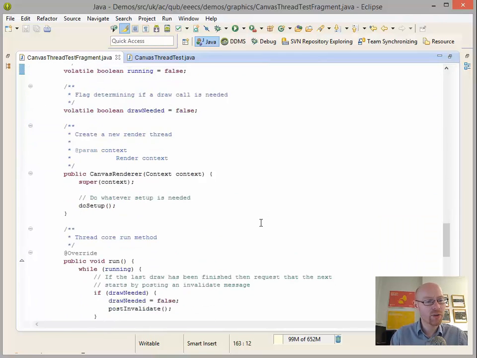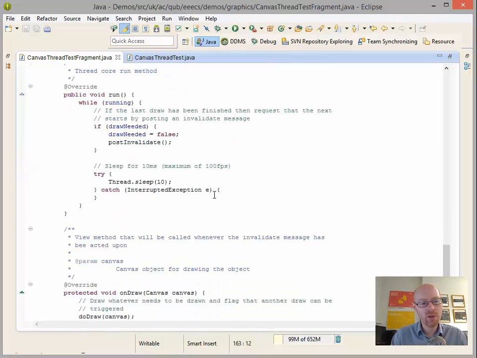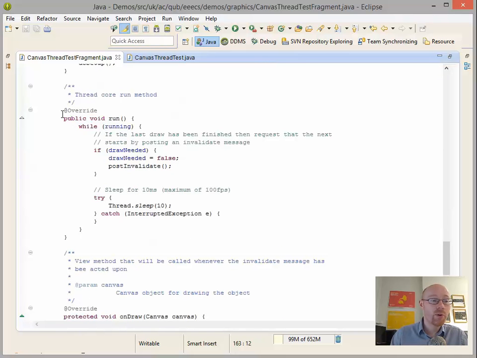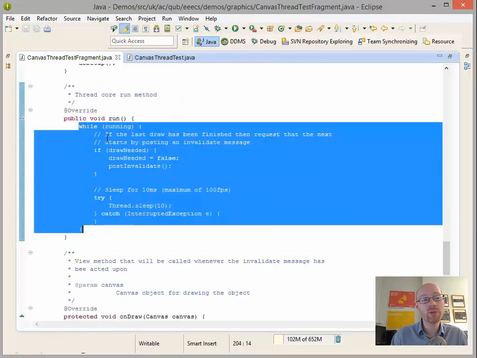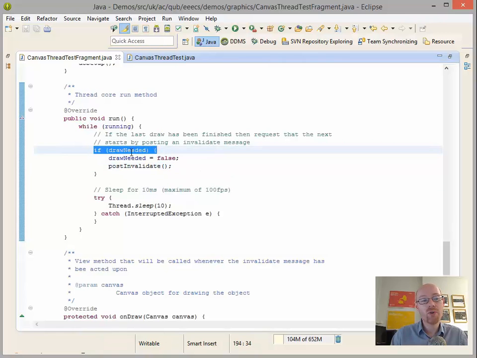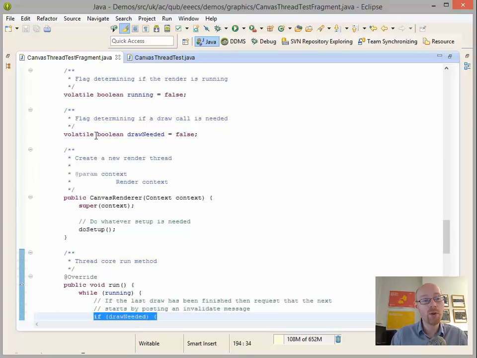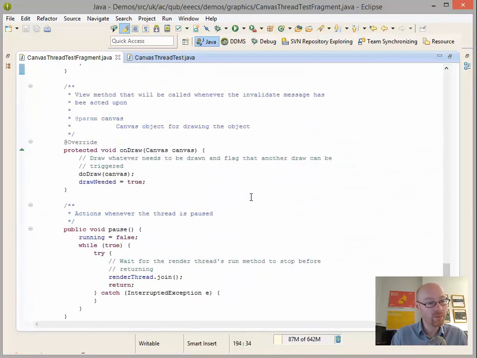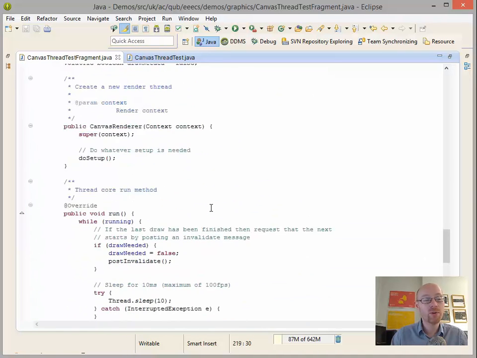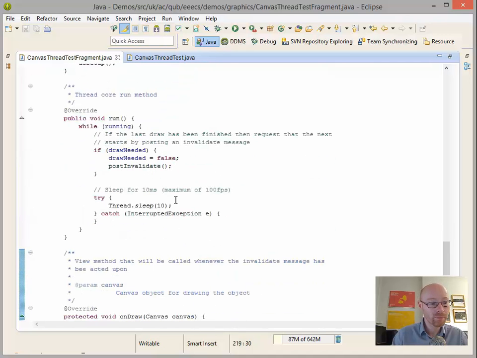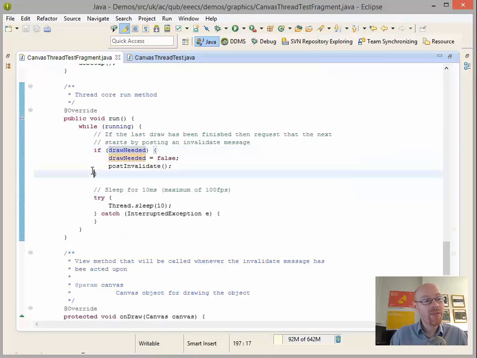Now let's have a little look at how it does this. We'll go down through the code in terms of the difference that we have, and then we'll maybe revisit it just once to make sure we've got the understanding of it. We've got our main run method. So whilst we're running, we're going to do the following. If a draw is needed, now this is our volatile Boolean flag. Initially it's set equal to false. Actually, when we run the thing, we set it equal to true. So it will be true whenever we begin our run. So if a draw is needed, yes, then we set the flag to be false. So we're saying, okay, we're going to draw, and we'll set our flag to be false.